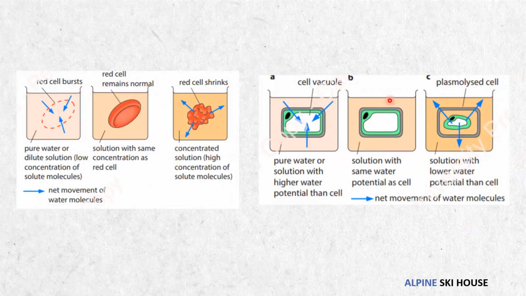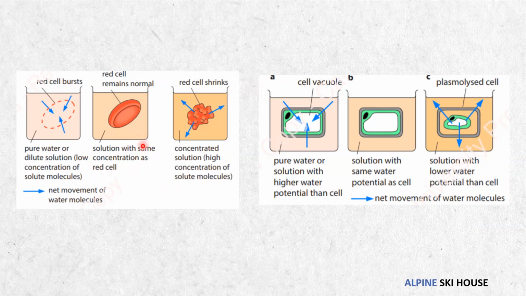Do you recognize these diagrams? I still remember O level has these very detailed definitions of hypertonic and hypotonic solutions. So what are hypertonic solutions? Again, just like water potential, hypertonic solutions are solutions with more concentration of solute, and hypotonic with less concentration of solute. These diagrams in O level were just there to make you realize the direction of movement of water, the direction of osmosis, and then what happens to the cell itself.